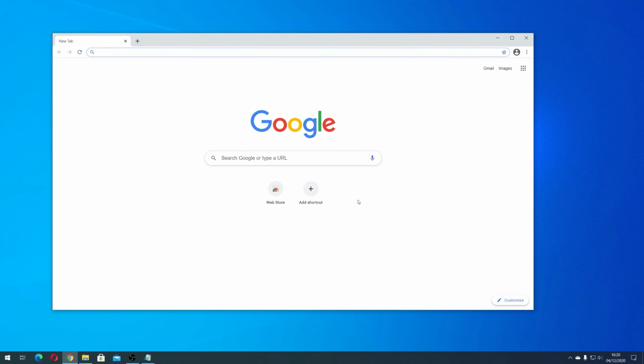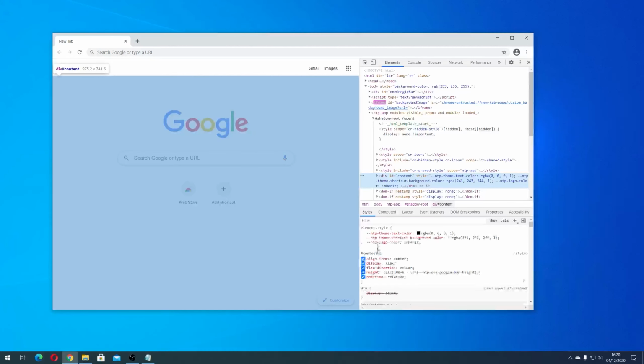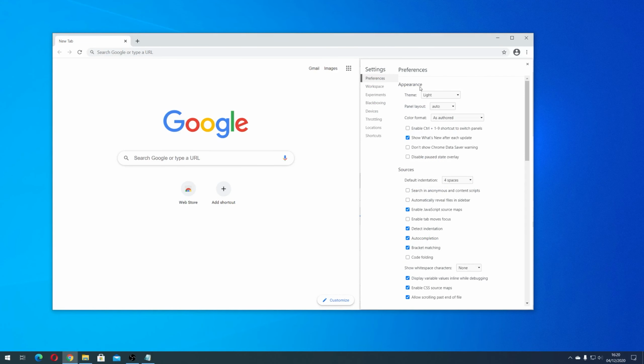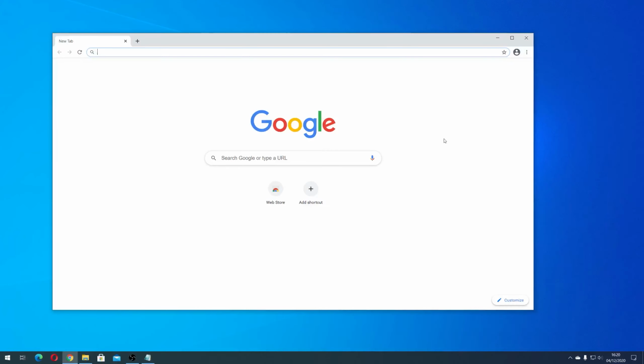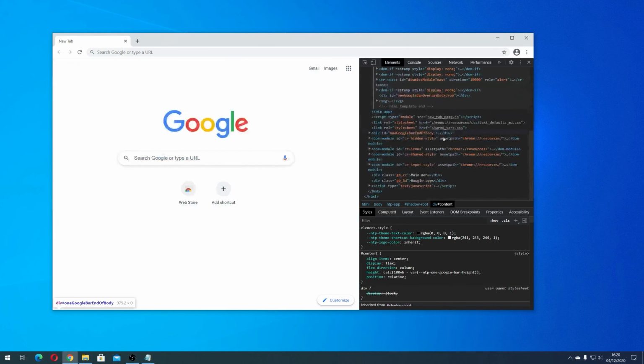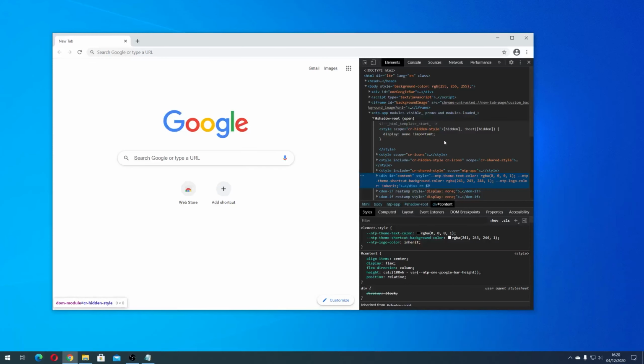So if you are a dev or you are playing with some source code of a website or application and want to change this editor theme into dark, simply go to Settings and under Appearance, in the first option Theme, just change from light to dark. It requires a reload, so let's close the browser and reopen it. When we now open the DevTools, we see that it's in dark mode. So that's the simplest way.